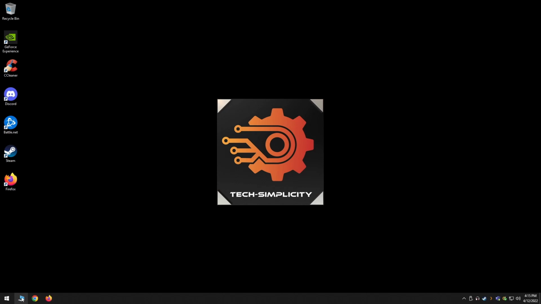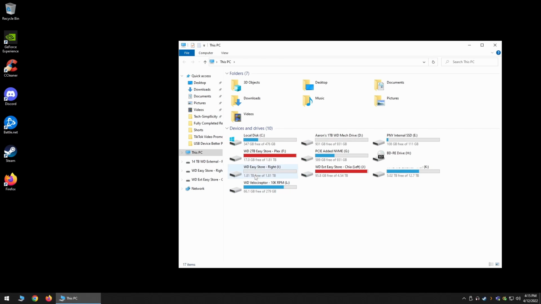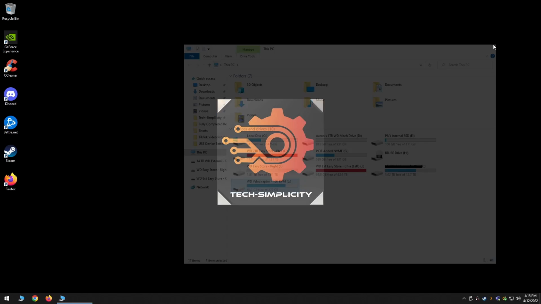First, you will need to examine the drives that you currently have on your computer and pick a letter of the alphabet that is not currently being used. As you can see here in this example, I'm using the letter C all the way up to the letter L, so those letters are off limits. That said, I'll choose a random one such as the letter X.